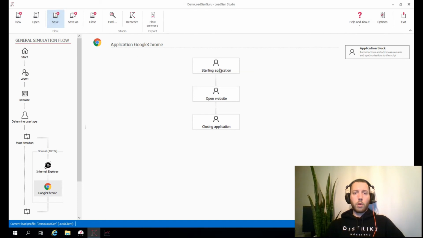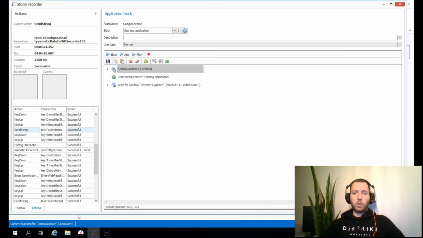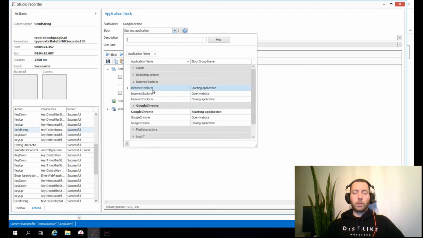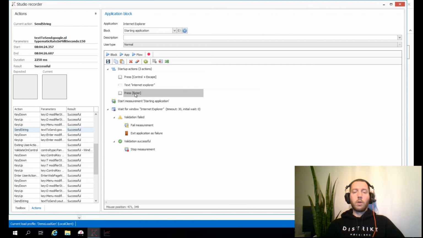Open the Start Application block, and you'll see that both Internet Explorer and Google Chrome use the exact same steps to start the application. Also here we will create a user action block as we did previously with the URL version.